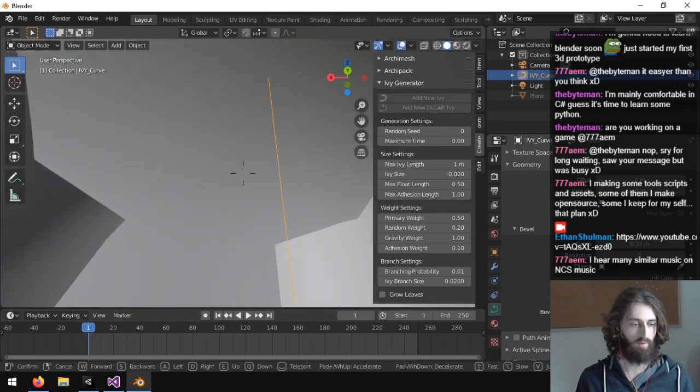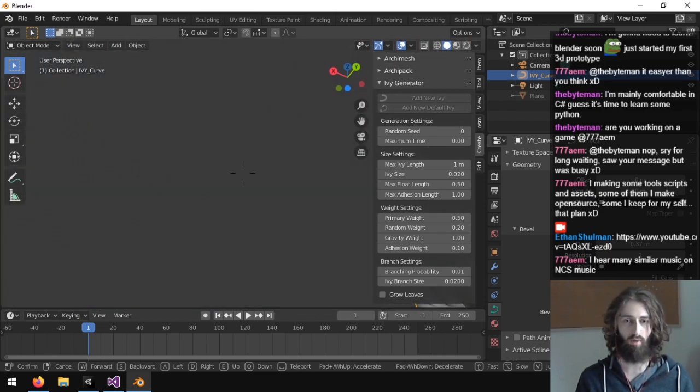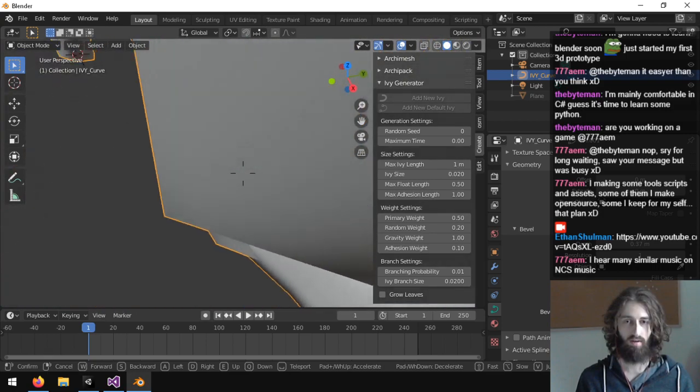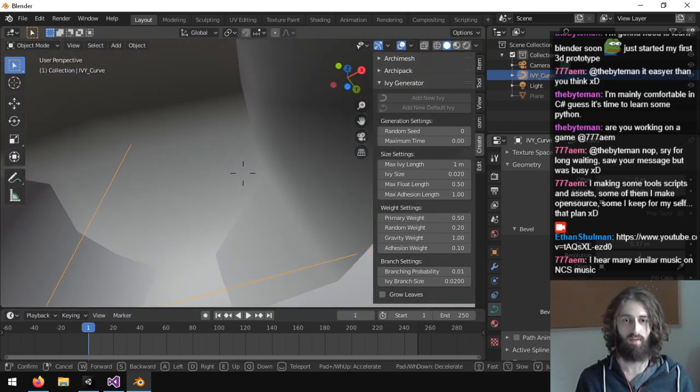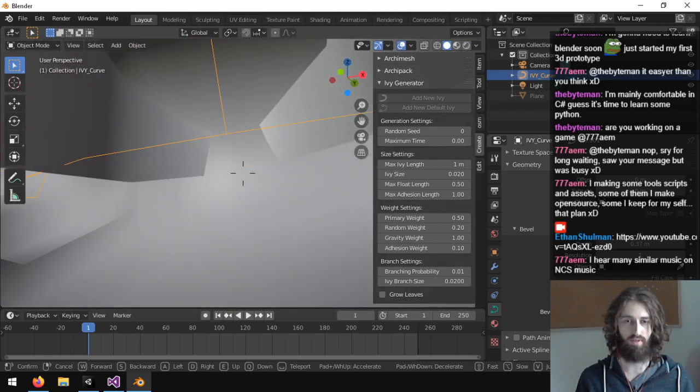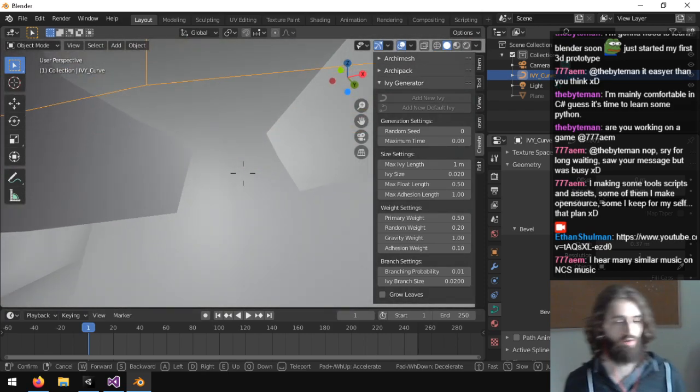Okay, yeah, so here we want the branch to make a hole. How would we do this? I guess just manually editing the mesh.